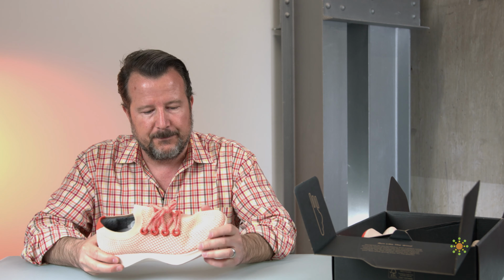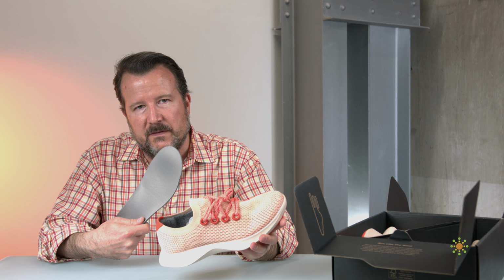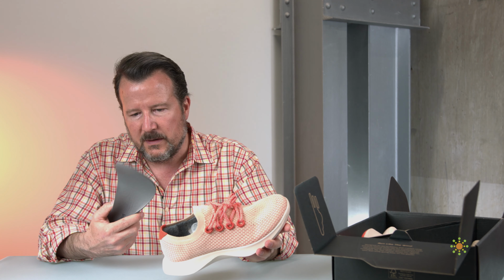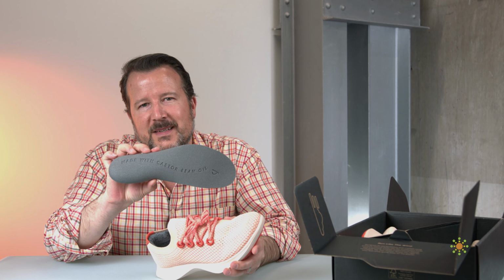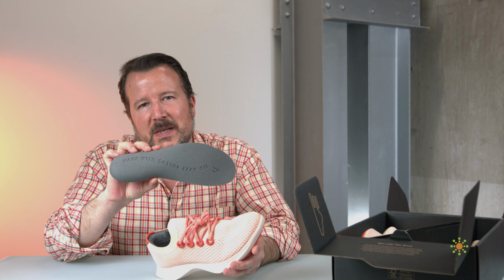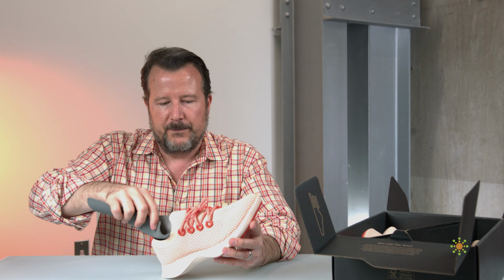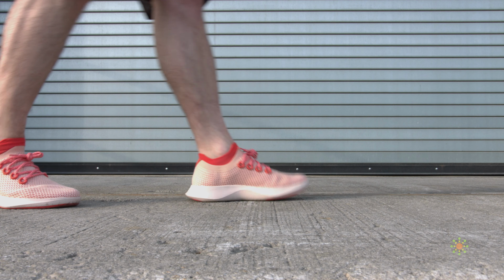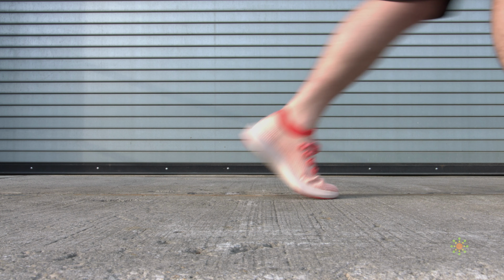It has an inner that comes out similar to their other shoes. This is a little bit different, doesn't look like a wool inner. This looks like more of a different material. I'll have to look at that. I don't know if you can see, but it actually tells you what this is. It's made with castor bean oil. So this inner is removable. These shoes are machine washable, according to Allbirds. And they offer the support that you need to run.